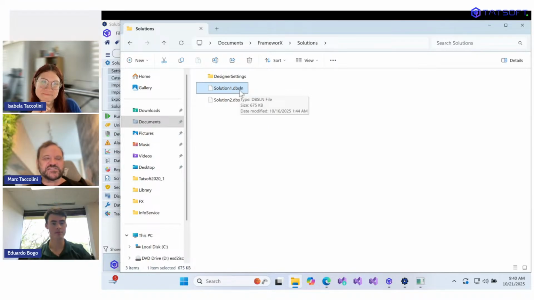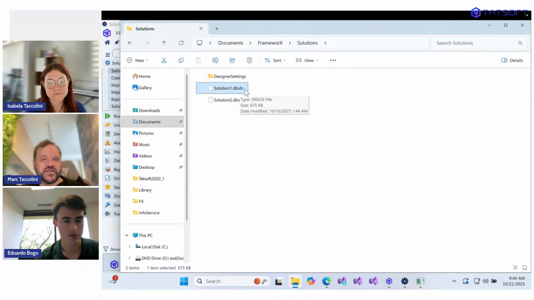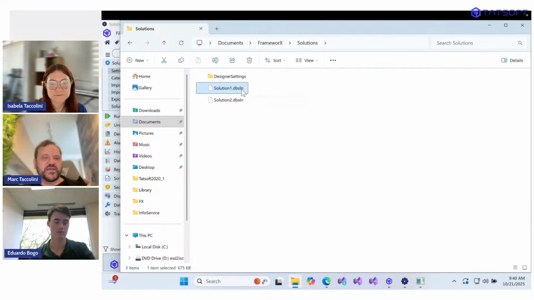Of course, you can expand your files and publish into Git, but the fact is a centralized protected file is much easier to deploy. It's much safer to deploy. That's the solution file, okay?